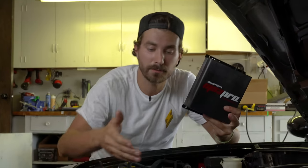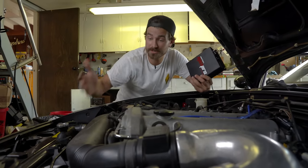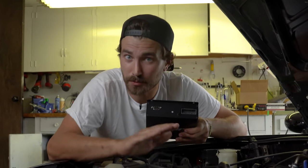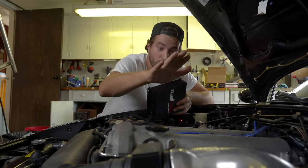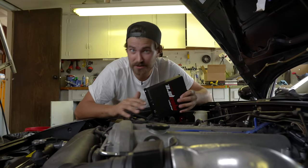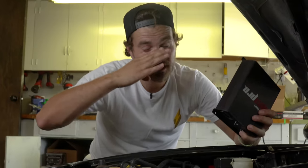The Mega Squirt also gives us control over spark timing, which is super important for making good power and not hurting our engine. The Miata currently uses a mass airflow sensor, but the Mega Squirt will allow us to move to a speed density setup. Being able to move to speed density lets us get rid of our mass airflow sensor, which is important if you're trying to go turbo. The ECU actually has a MAP sensor built in — manifold absolute pressure — responsible for taking the pressure in the manifold at all times. All we have to do is tune our volumetric efficiency. That's what speed density is.